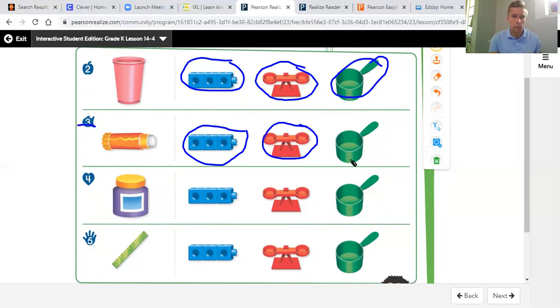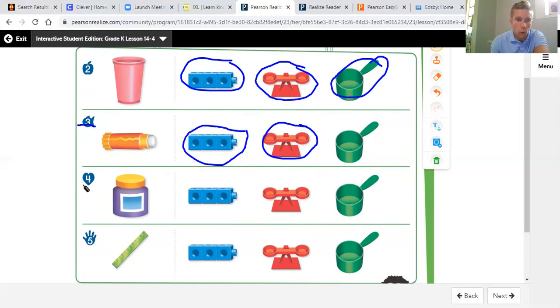But can I pour something in here? Yes, you might say, well, you can put the glue in there, the glue stick, right? That's not gonna help us, right? This is how much it can hold. This glue stick is solid, okay? So it's not holding anything, right? It's not holding anything that we can pour into this cup here, all right? This glue stick, we either measure the height, the length, or the weight, okay? So height and length or the weight. That's why these two are circled here, right?